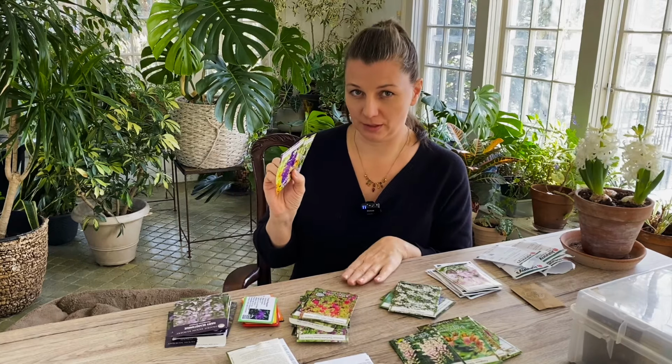So larkspur, I also grow 2 ways, winter sowing, which I'm going to do this year. I'm going to probably start them this week.